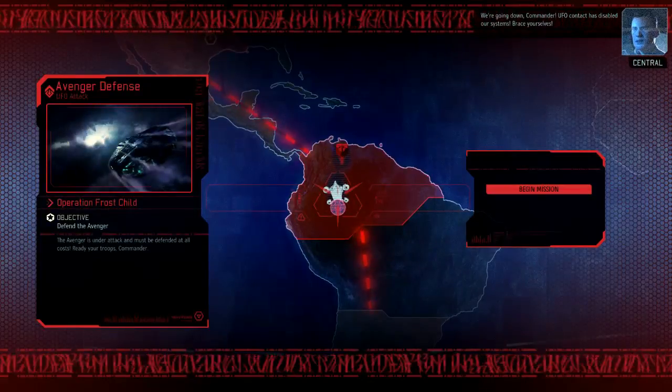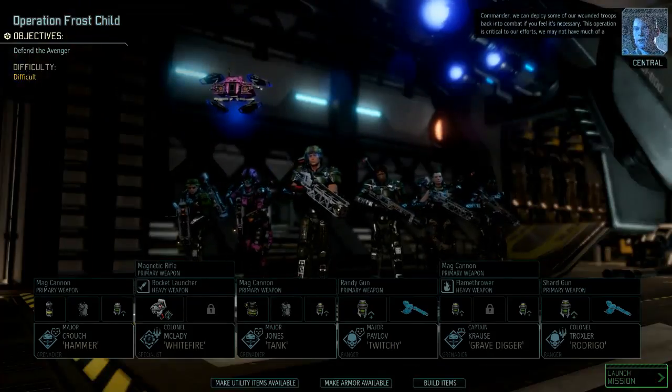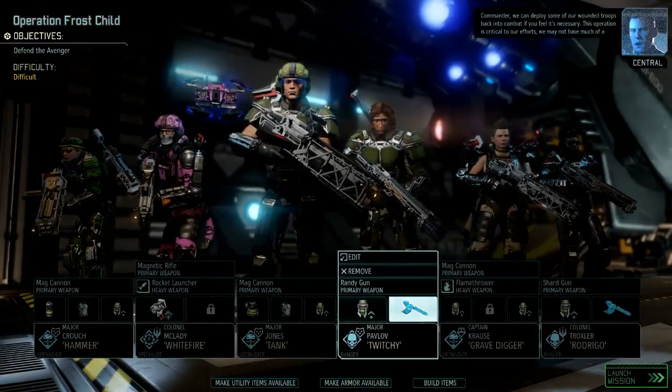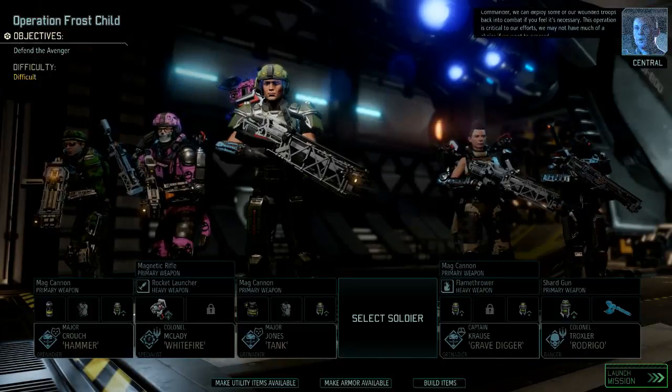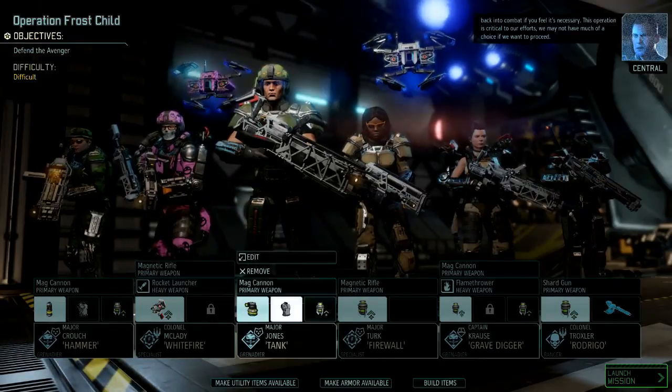We're going down, Commander. UFO contact. Operation Frostchild. Defend the Avenger. Commander, we can deploy some of our wounded troops back into combat if you feel it's necessary. This operation is critical to our efforts. We may not have much of a choice if we want to proceed.